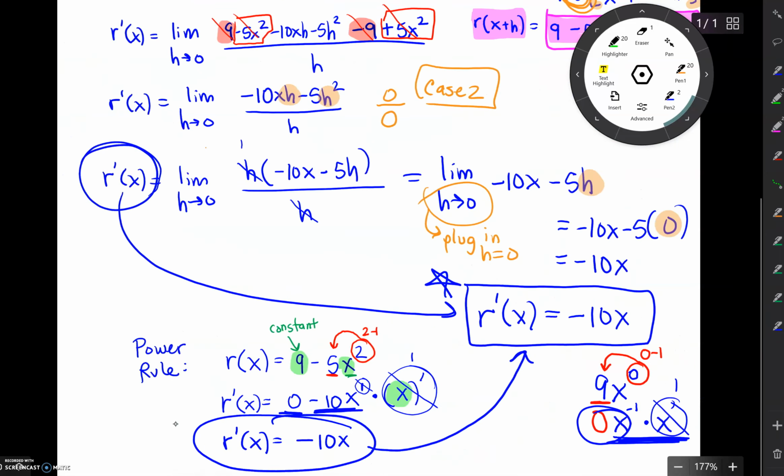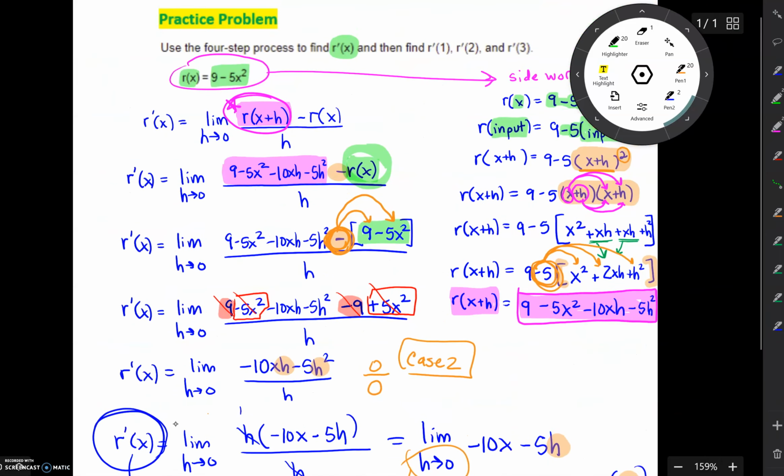Now, when students typically struggle with the 4-step process, it's usually with the algebra. It's usually with finding the difference quotient and then simplifying the difference quotient. It's not with these calculus concepts of limits. So if you're struggling with the algebra, find a tutor, get help from a classmate, come to me during office hours, visit our embedded tutor. There are lots of instructional associates that can help you with algebra. There are tutors in the learning lab. So reach out for help if you need to dust some cobwebs off that algebra, and same thing for the calculus. Math is a language, you've got to talk it out.